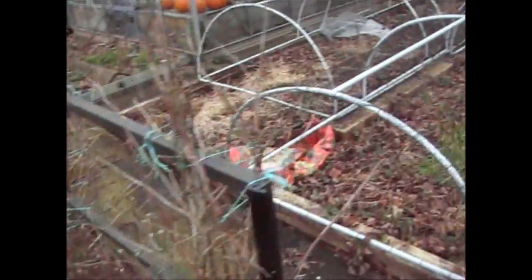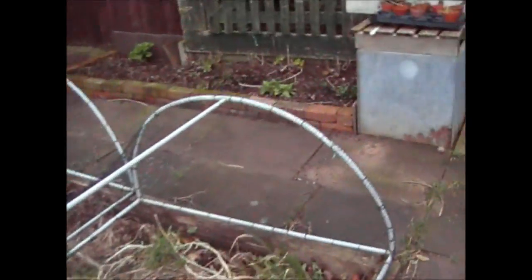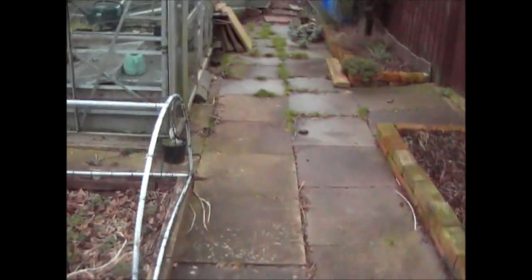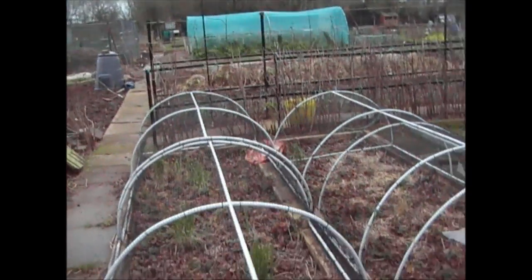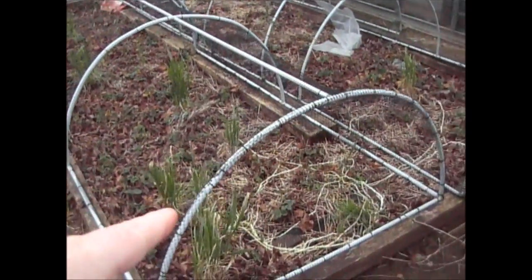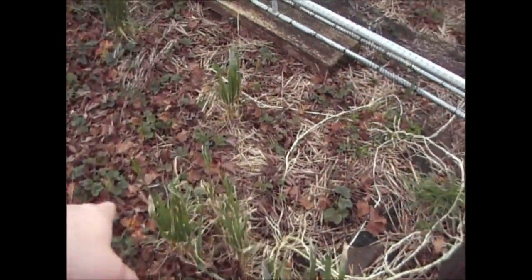So that's what the allotment looks like. Where are we today? We're at the 20th of February today, so that just gives you an idea of where we are. Obviously there's not a lot to show you at the minute, but things are going to dramatically change in the next couple of weeks. The strawberries, sorry, very quickly, this is actually wheat that's growing in the strawberries.